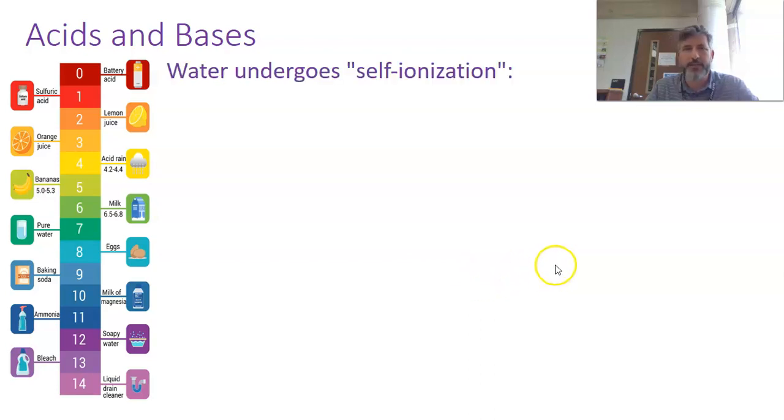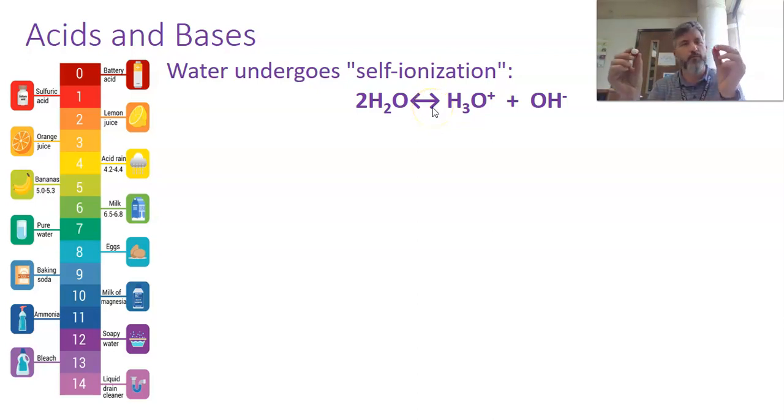So the first thing we need to understand is that water goes through what's called self-ionization. What that simply means is that when two water molecules collide, they actually transfer a hydrogen from one to the other. So when you have a collision between water molecules in a sample of water, one of these little white hydrogens is potentially transferred over to the other water molecule, and it's not taking its electron with it. It's just the proton, just the hydrogen nucleus.